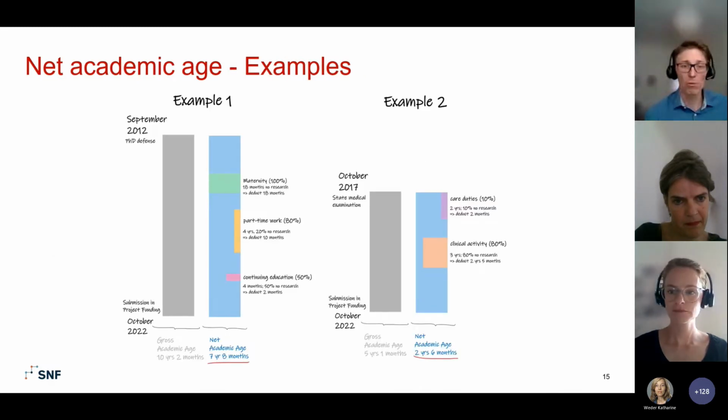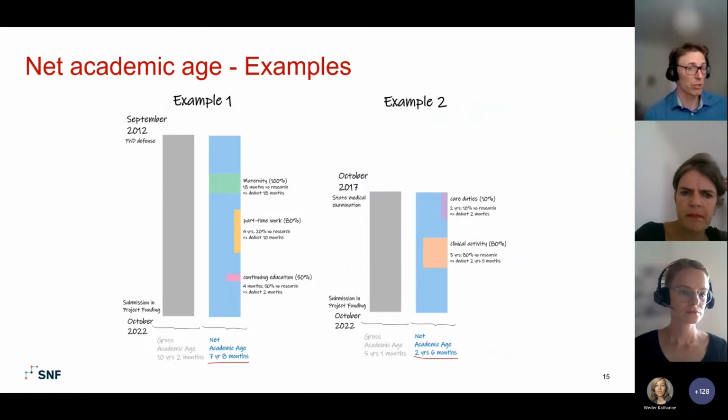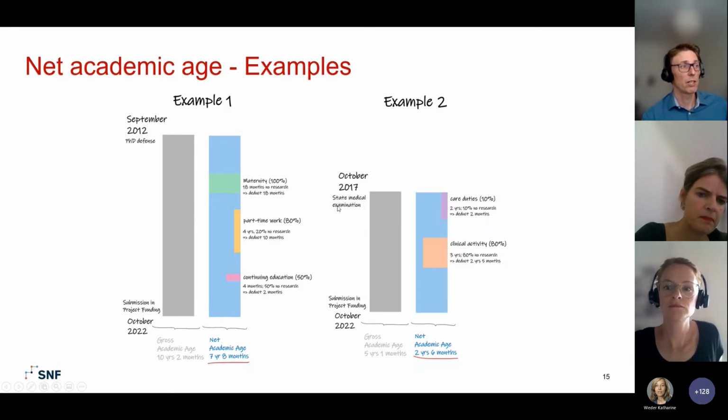Just quickly, to illustrate how such an academic age calculation could look, we have here two examples of researchers who are preparing their applications for October 2022. So the end date is obviously identical. The start date for the first researcher is September 2012 with the PhD defense, and this gives a gross academic age of 10 years, 2 months. The second researcher obtained her medical license in October 2017, resulting in a gross academic age of 5 years and 1 month.